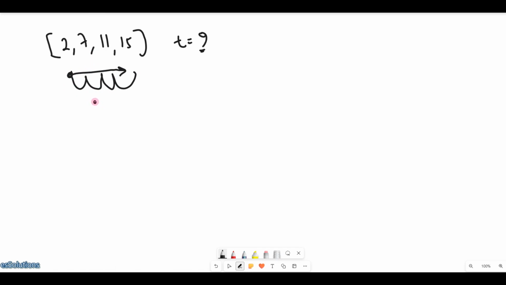So for example, with 2, the inner loop will go to 7, 11, and 15 and check if any of them will sum up with 2 to give us the target. When it checks 2 plus 7, it sees that it's 9, so we know that it is these two indexes. But that will be an O of n squared approach.